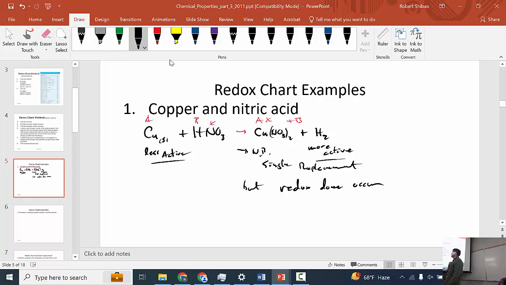And so in Chem 4, we wouldn't use nitric because that's an oxidizing acid. You don't put oxidizing acids into a single replacement reaction. It won't work. It's like trying to put the square peg into the round hole. It just doesn't work.